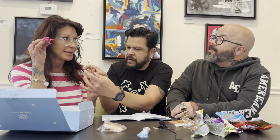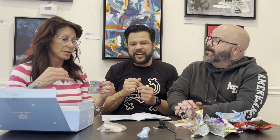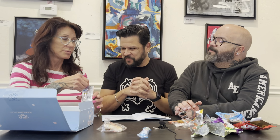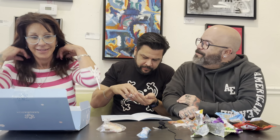No. This strikes me as Pop Rocks. Oh, the Pop Rocks. That's what it is. Isn't that one you have to mix? No, that just starts to pop in your mouth. I want Pop Rocks. I think you have to just pour it in your mouth and pass it around. Well, actually, put it in your mouth and pass out.